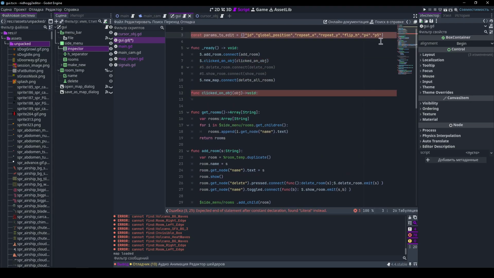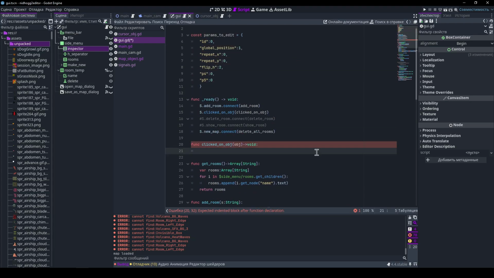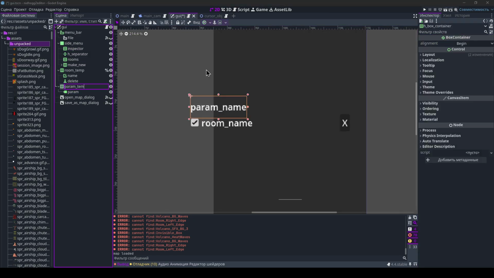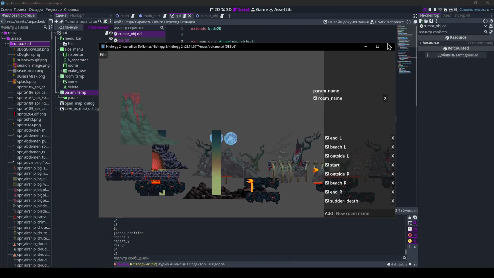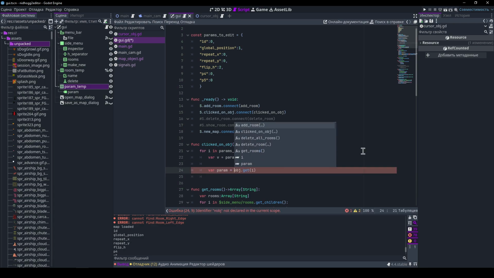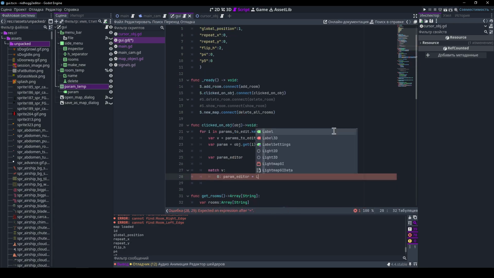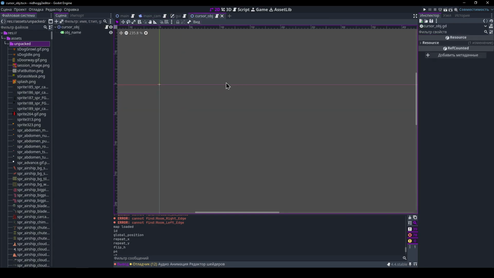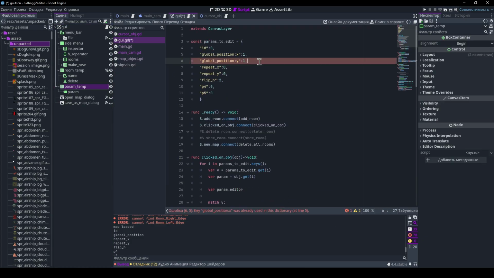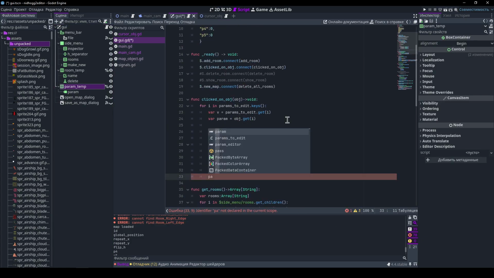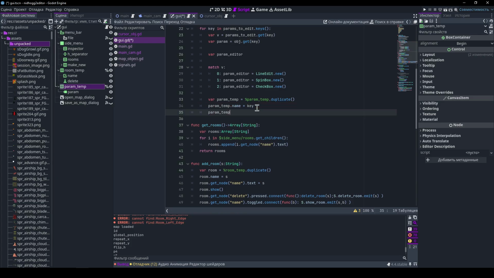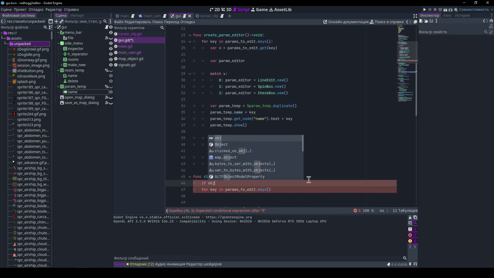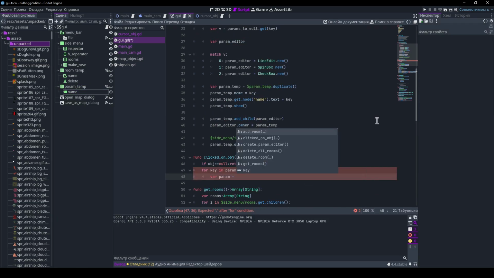In this part, I've concentrated on editing the objects. The first thing I've started making is Inspector, where you can change the properties of map objects. And to make it more customizable, I've made it generate on the start of editor. But the problem is that some properties are numbers, like repeat, some are text, like ID, and some are Boolean. So I had to make a few editors and parse it properly.